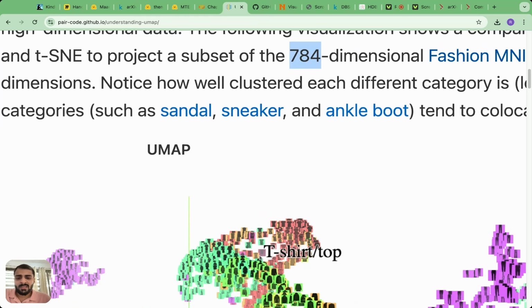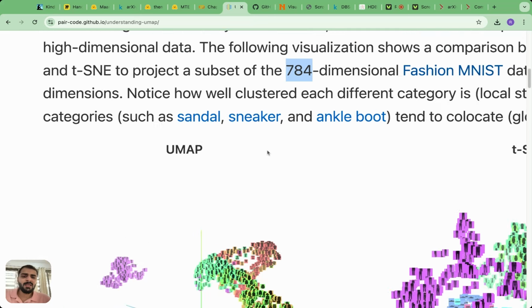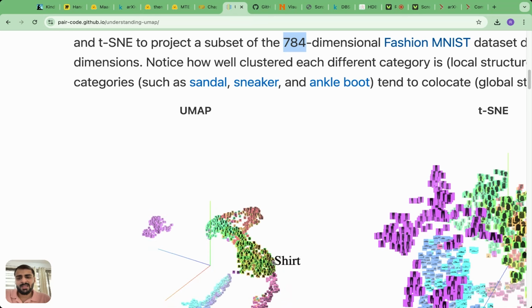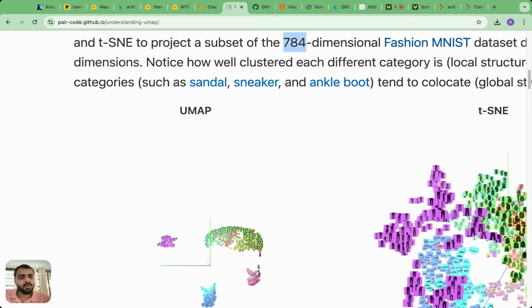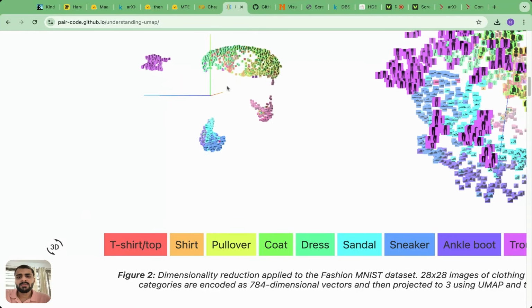So t-shirt and coat will be much closer than, let's say, t-shirt and trouser. These kinds of things are very useful. So this is how UMAP does dimensionality reduction. I can even scroll down a bit and show you the 3D zooming.